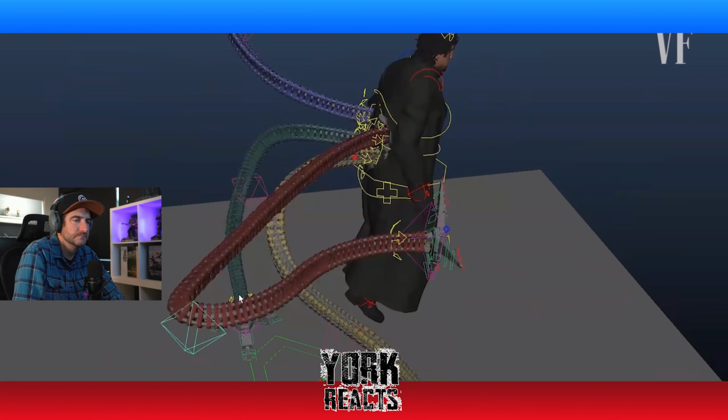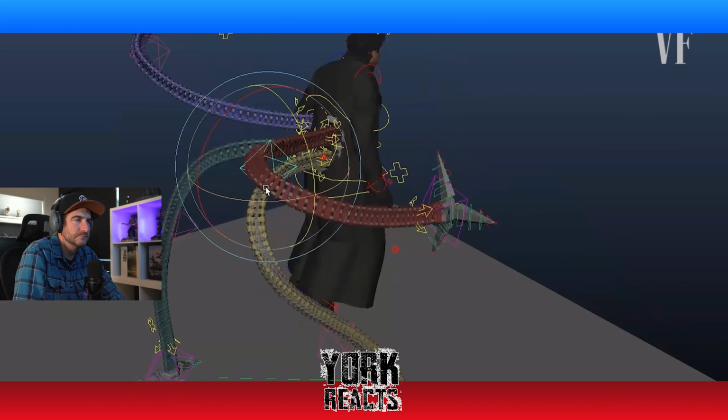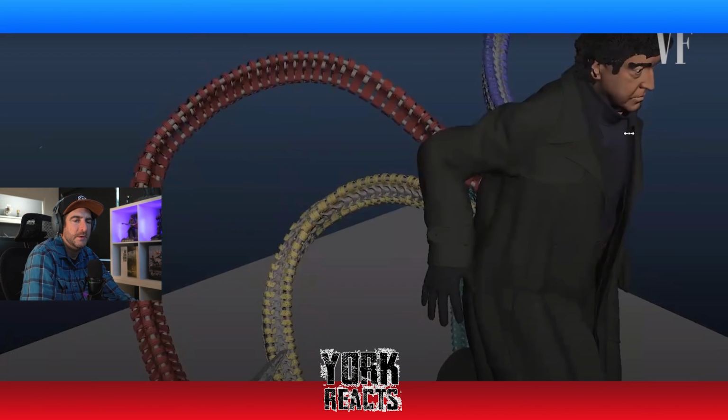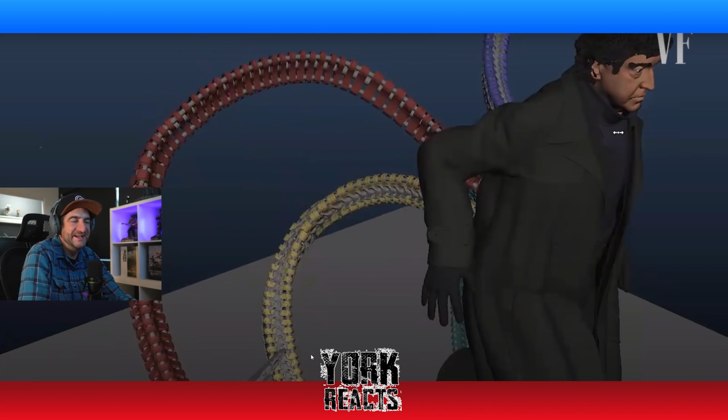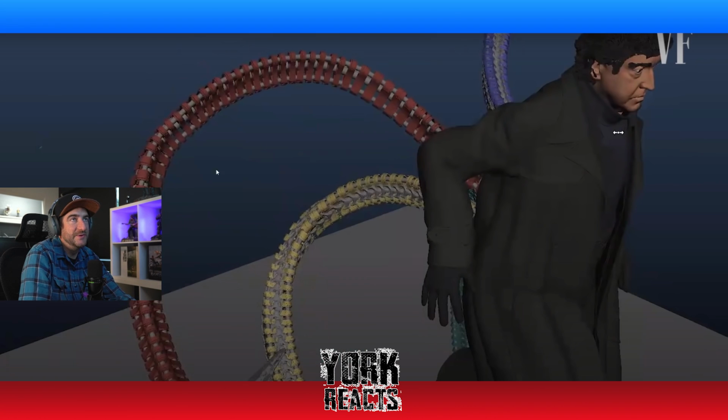They're able to take the controls that the rigging department has given them, the joints, how detailed of a control do you want, where those controls are, how easy they are to use. And you know what? These animation controls look really, really good. And he was talking about how easy they are to use and whatnot. The better the animation controls, the easier it is to animate this whole thing.